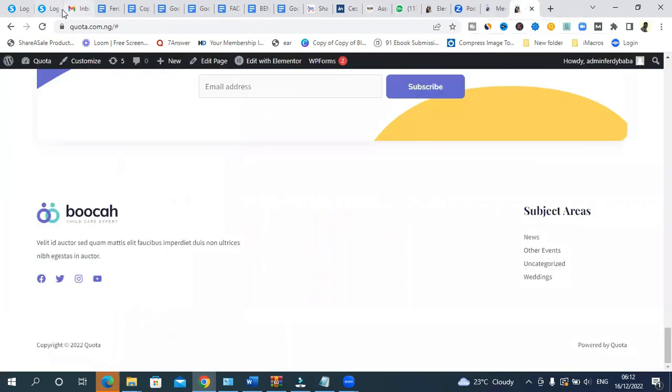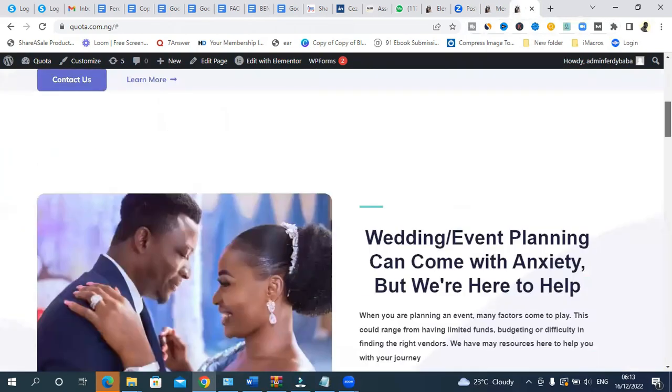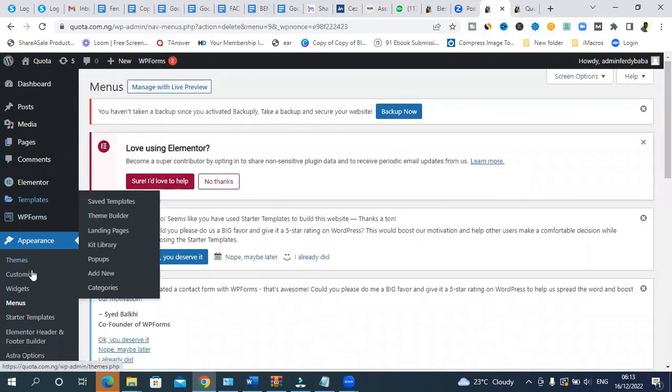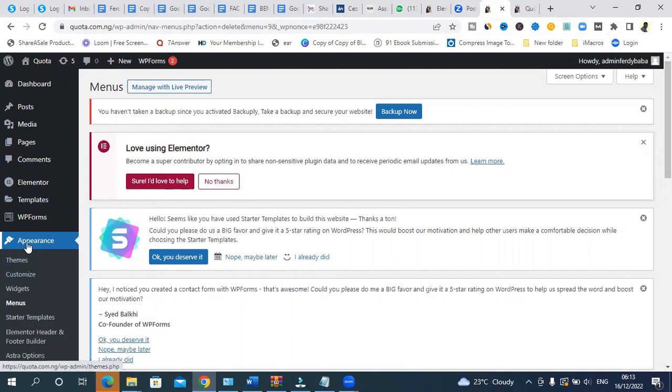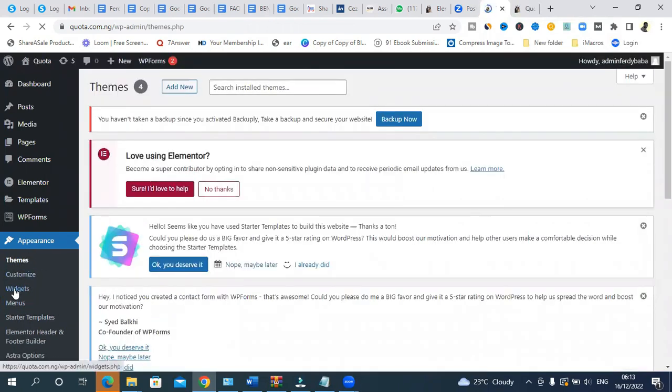And then it's going to go off, neatly sitting here. What's remaining, we want to change this area here. We don't want that to happen there again. So what I need to do is to go back to where I am editing and come to appearance again, right? And click on widgets this time around, and not menus. Widgets and not menus. So I click on widgets.